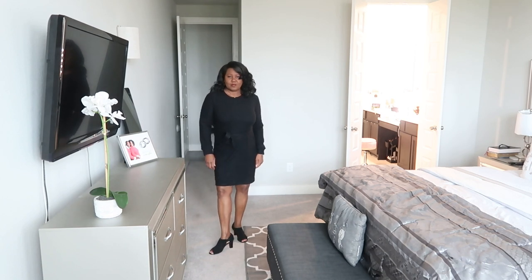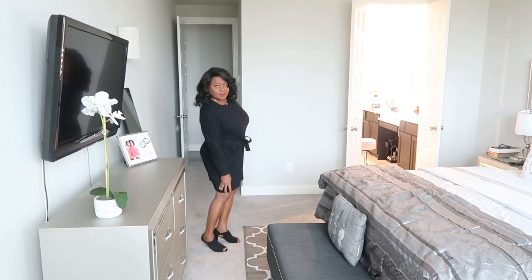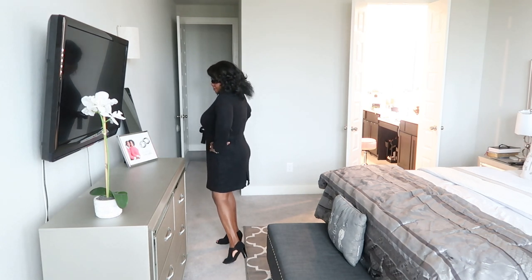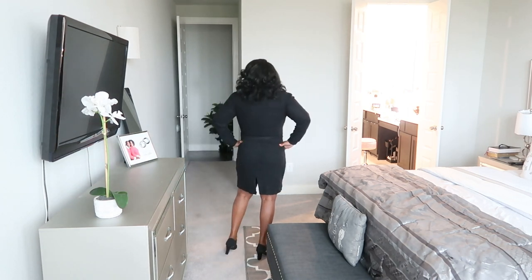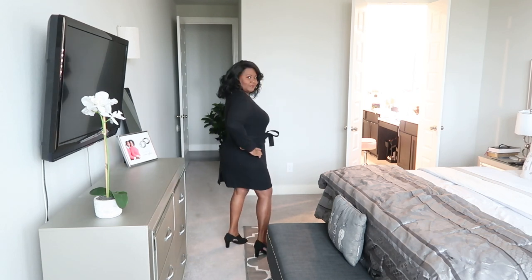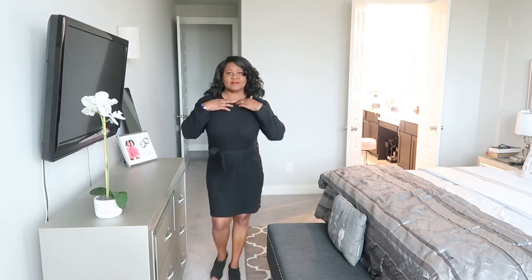This is one of my favorite dresses — it comes in several colors. I call it my little sexy black dress. Although it is a knit fabric, this will look great with some tights, some sheer black stockings, some boots — you can dress this up any kind of way. I don't really care for scoop necks but this one is not choking me, that's my problem with scoop necks. I love that split in the back — that split is just so sexy. And it doesn't hurt that I have a great pair of legs!